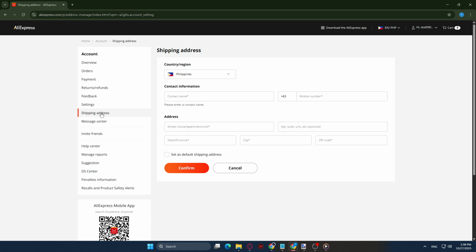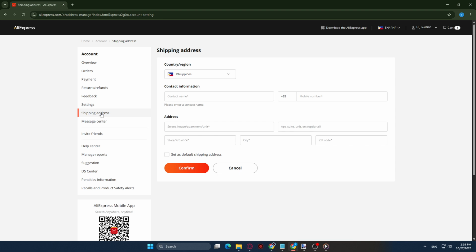To add or update your shipping address, look for an option that says Edit or Add New near the address section. When editing, make sure to fill in all the necessary fields like your full name, street address, city, postal code, and country. Double-check these details to ensure they're accurate. It's important because errors here might lead to delivery issues. Once you have made your changes or added a new address, save the changes by clicking the Save button at the bottom of the page.